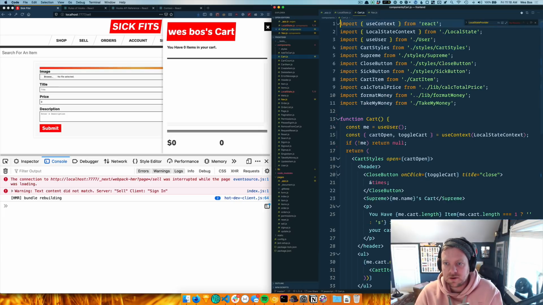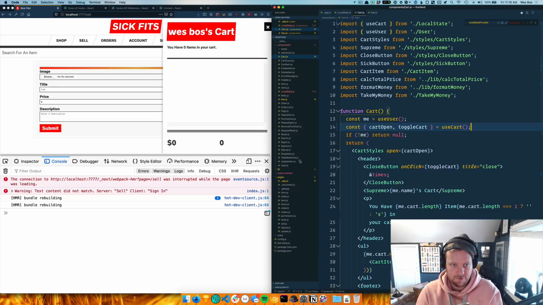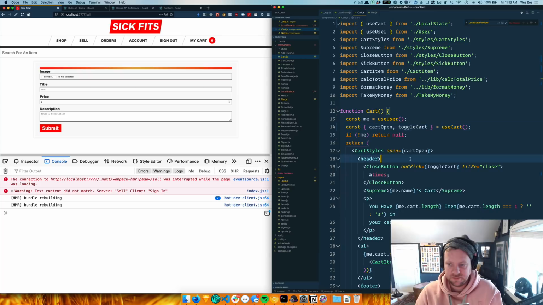And can we go into our cart now and get rid of use context? And we'll just import use cart from there. That'll work. Boom. Cool. Now we have a nice little hook. I did something similar to use user.